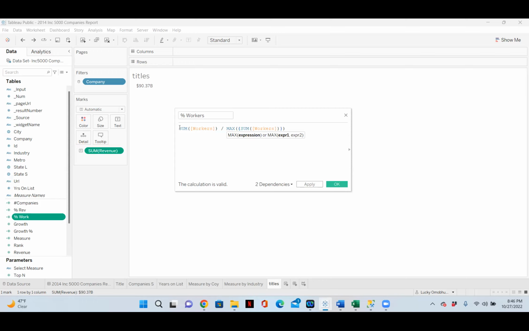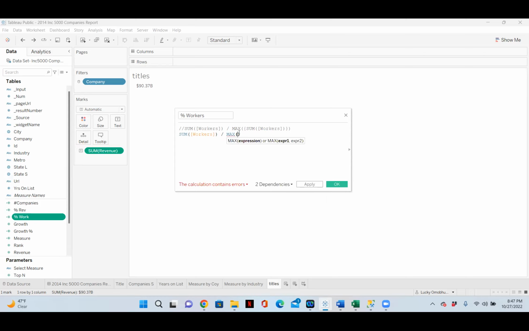Let me show you the easy way. You see max here, open a parenthesis or bracket and close. Everybody watch me, easy way. Let me nullify that. So I'll just write sum, bracket. Now in this bracket here, I want to put workers. I'll just click workers. Then divide. Now I will not type my function max because max is the function that comes with Tableau. Just click on max, it gives you that parenthesis already.